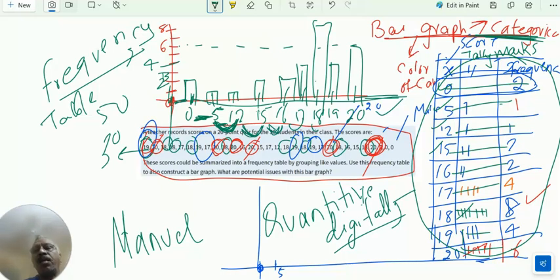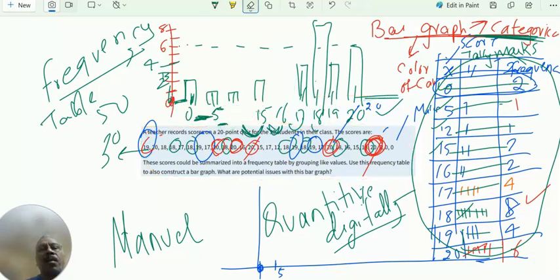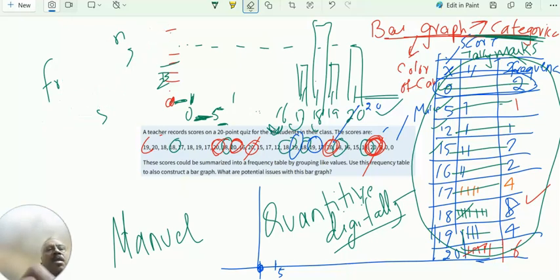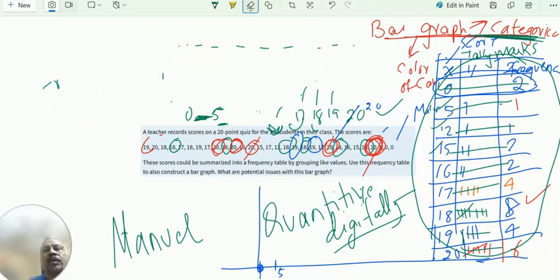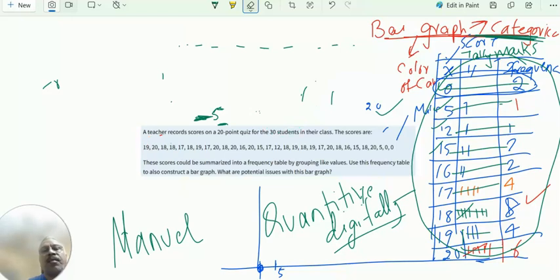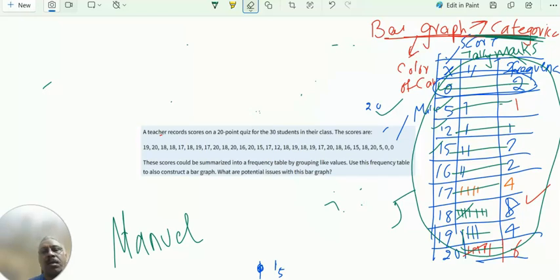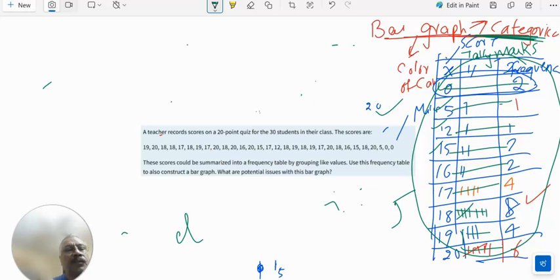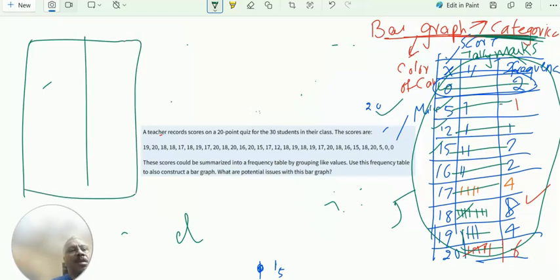So what I'm going to do is, let me wipe this whole thing and make another table. So instead of this layout, we will make from 0. So we'll try to do what is called class intervals. And I'm going to show also using digitally. So the same thing we can put in groups. It means I'll make another table here. Okay, so these are called class intervals.